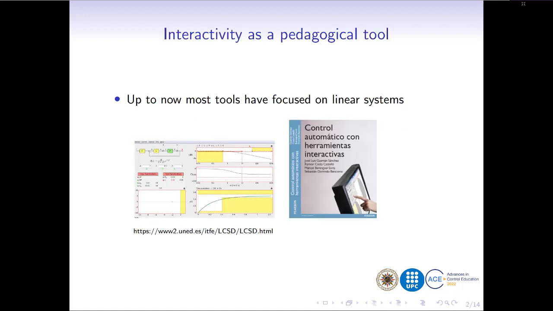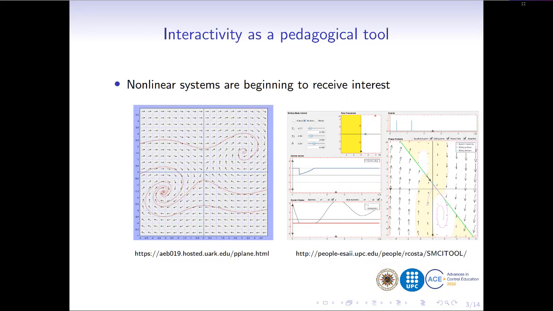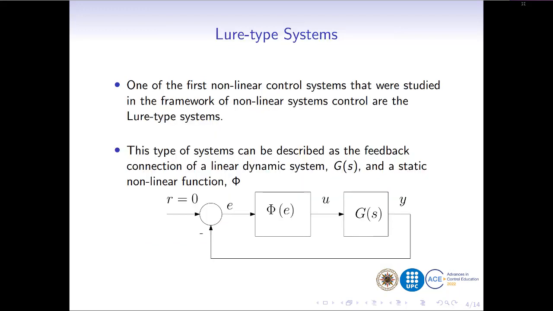In recent times, there has been a very important boom in the use of computer tools and graphic and interactive tools in particular for teaching automatic control. A large set of applications have been developed for specific concepts, and complete courses have been designed based on these types of tools. By far, linear control systems have focused efforts on this type of development. However, nonlinear systems are beginning to receive increasing attention, and tools that illustrate techniques such as the phase plane or the describing function have already been developed.